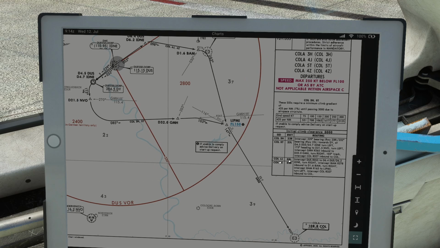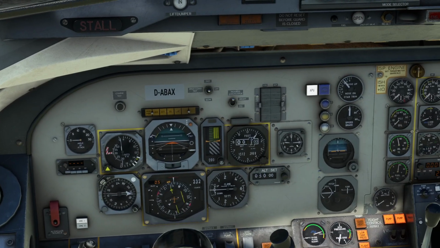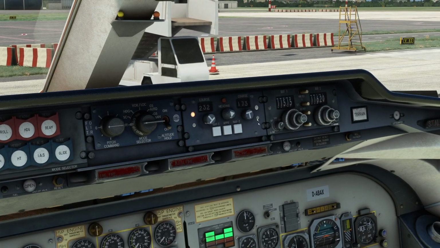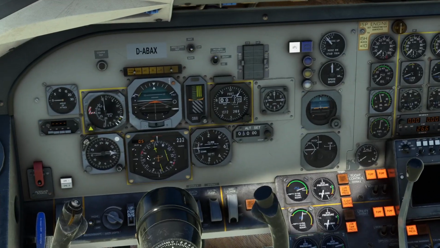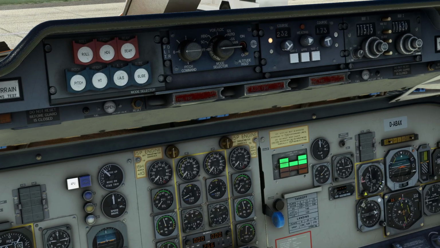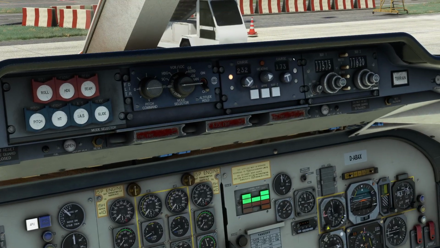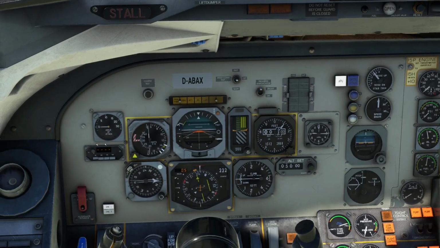And that is basically the entire setup that we need to do for our navigation. So let's quickly cross-check our panel once more. We've got Düsseldorf VOR, we've got the 232 radial selected, the heading bug is set to the runway heading initially, and then we got 173 pre-selected as a reminder for our left-hand turn with Nervenich VOR set on number 2, and we're going to see that up here for our actual turn. So with that, our nav setup is pretty much completed.